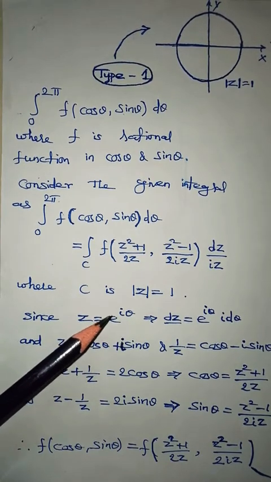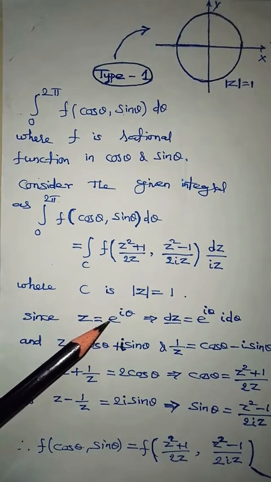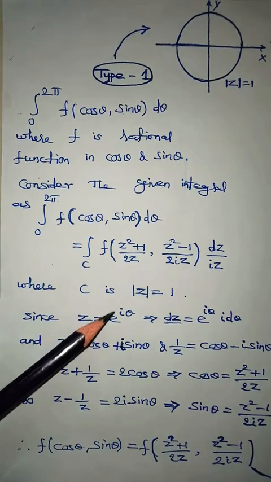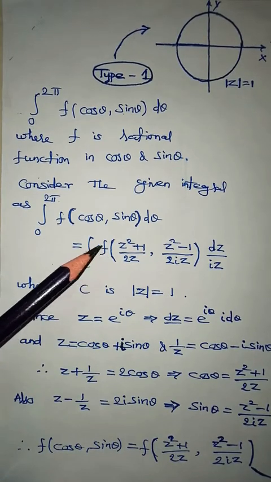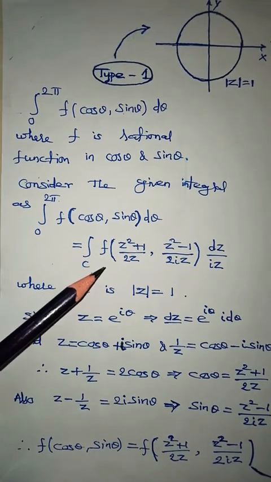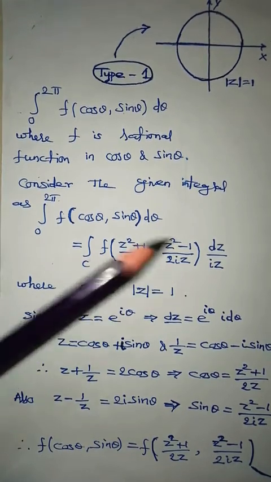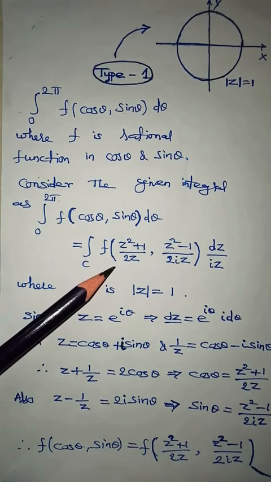I will get that cos 2 theta in terms of z, and sin 2 theta, whatever it is, in terms of z. How to get it? So why are we doing it like this? If you want to apply Cauchy residue theorem, your function must be in the form of the integral over C of f of z dz. That is the concept statement of Cauchy's residue theorem.